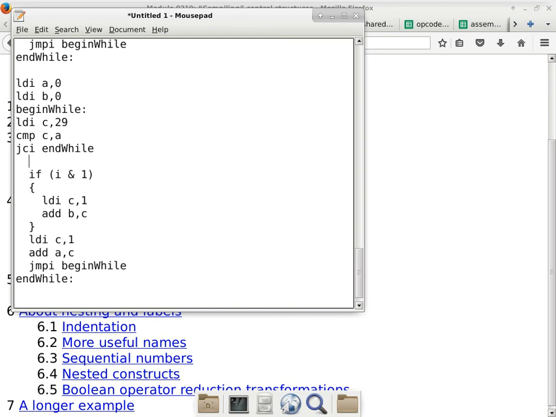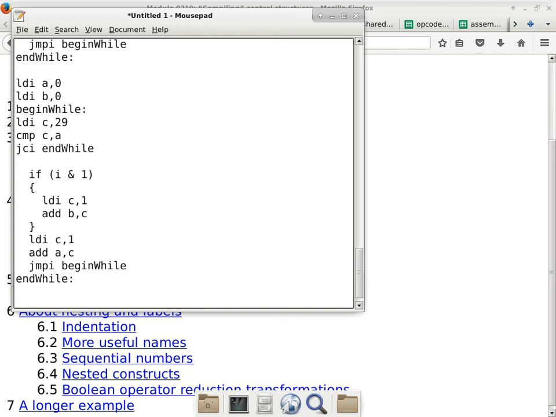Yes? No? Okay, let me clarify what I said. In regular C or C++, it is just implicit that this is what we are looking for. A lot of times it's not spelled out, so we just say, well, I and 1, but implicitly we're saying that this expression is non-zero. So the question is, do we need to compare it to 0?